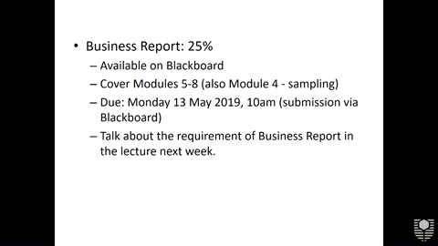We'll talk about all the requirements during the classes, and also next week after the break, we're going to have some explanation and hints that will help you with the business report and final exam. I'm going through each model, and I will give you some hints: this is the structure, this point is important, this formula is important, that's the structure of the final exam. That's how, when you address the questions of the business report, you have to follow this strategy. All of these points will help you in the business report.